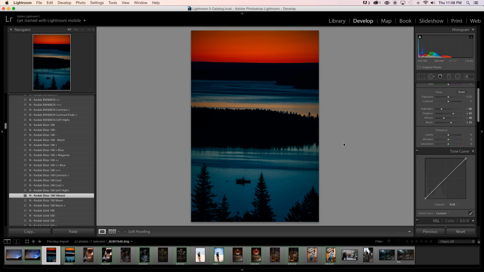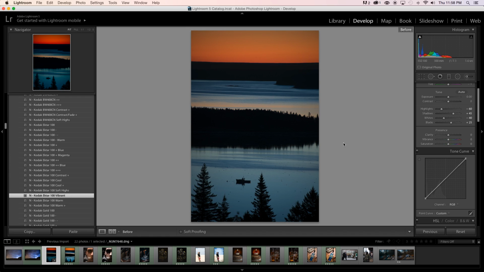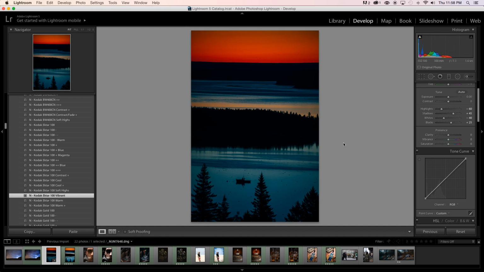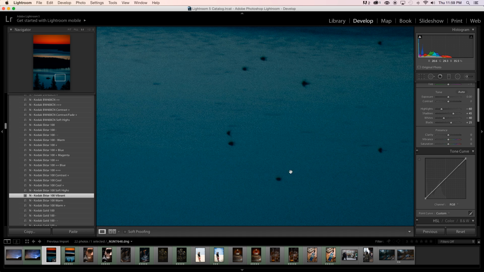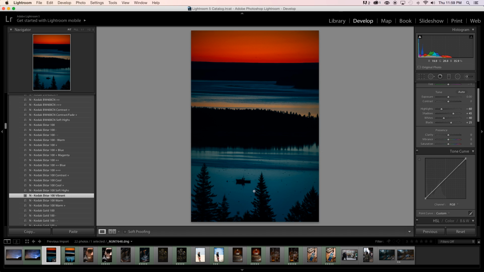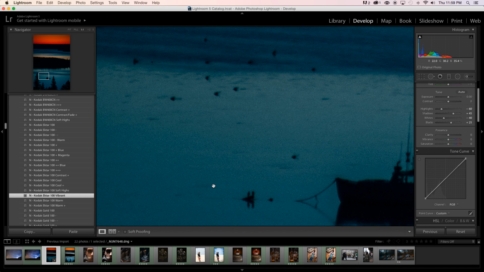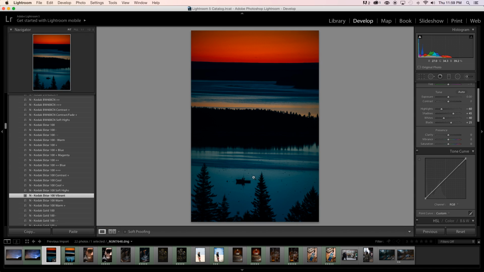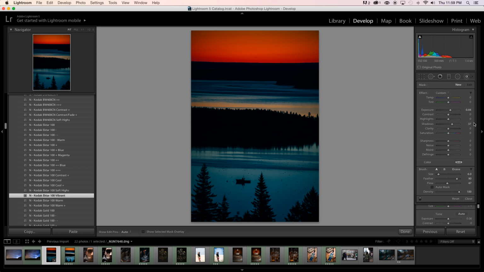Just so I can do it, I'm going to do before and after here. So this was before, just so I can have an idea, and after, before, after. The horizon line and everything is going to be fine. We're going to clean up a few things up here. That won't be too much of an issue. I really like the texture and stuff in the water. It looks mostly like birds or maybe a stump or something sticking out of the water. Nothing too big. I really like the texture in the water, so we're not going to be changing that at all. So let's just go in with an adjustment brush and get started.